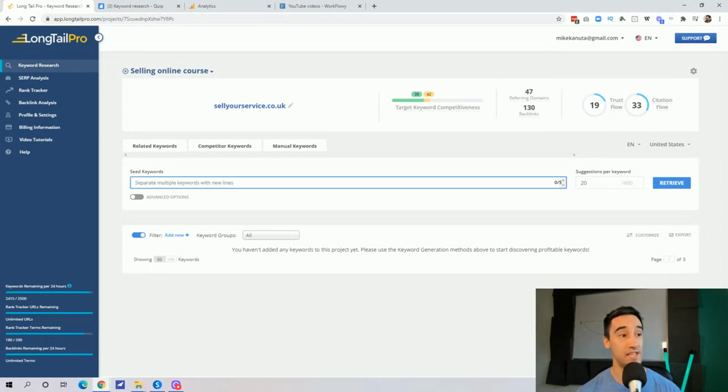So in the seed keywords, which is basically like the broadest fathead style of the keyword you want to go after. Remember we talked about the difference between running shoes and a very specific, men's size 10 white running trainers. The more specific they are, this is the fathead style. So this is the seed keywords.